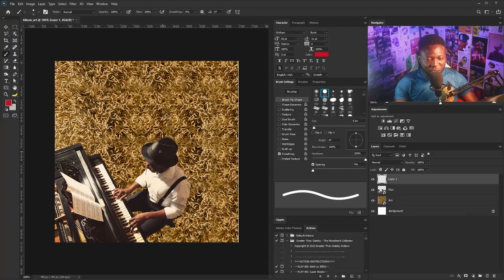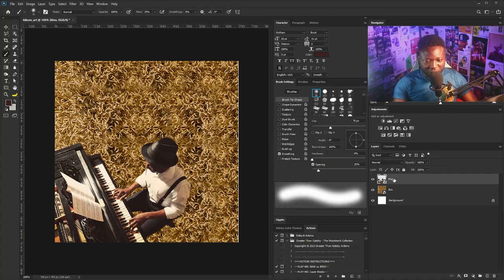So if you're looking at this image of the artist, you realize that there's a light coming from this angle. So if we are going to place our shadow, it's going to be somewhere around here. When you have a picture like this and you're trying to place the picture on another background, always make sure you check where the light is coming from. This is going to make you know the angle where you're going to position the shadow. So I'm going to rename this. I'm going to call this artist.